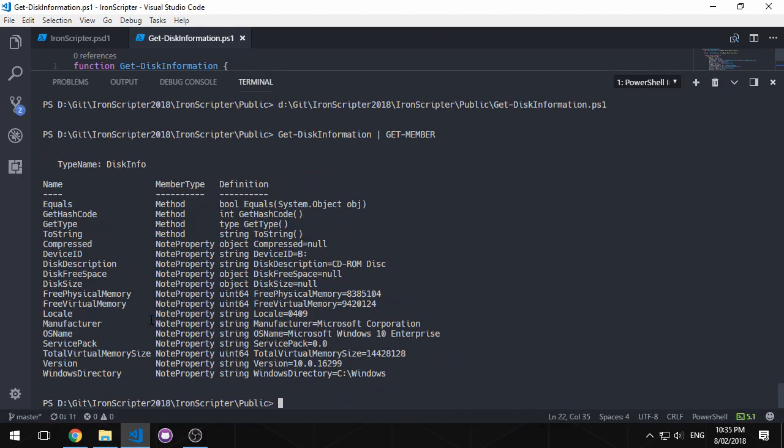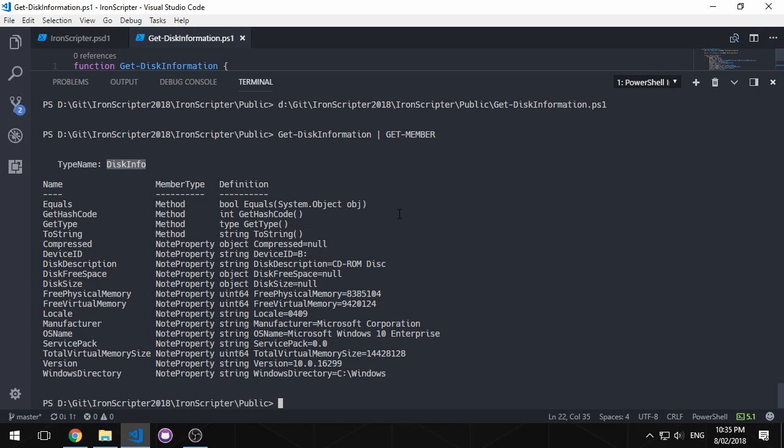Now if we have a look at getMember, you'll see the type name is disk info. So where this is useful is, without going into doing a complete class or something like that, you could use this as the type name you expect to pipe into another function, and you could also tell this function that its output type is disk info.